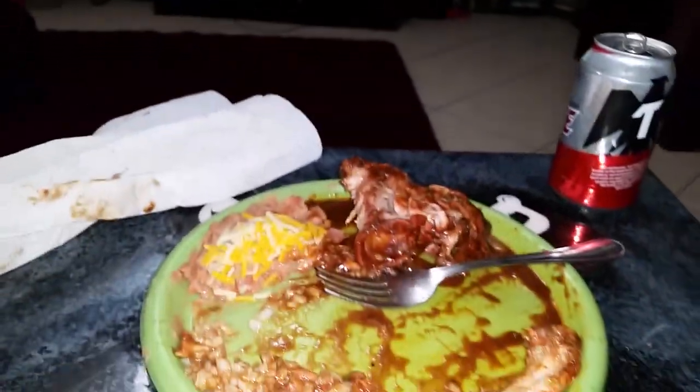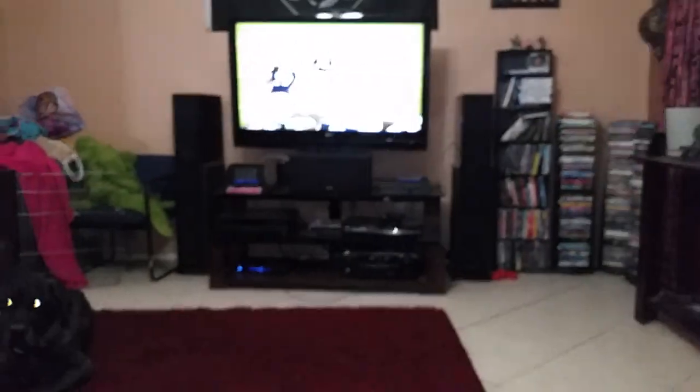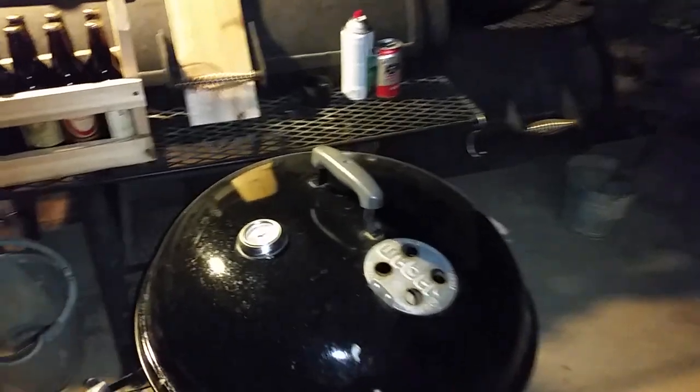Watch this game and start drinking more, and that dessert's coming on and looking pretty good. Oh yeah, having a good night. Third quarter, Raiders up, baby. Having a good time, man.